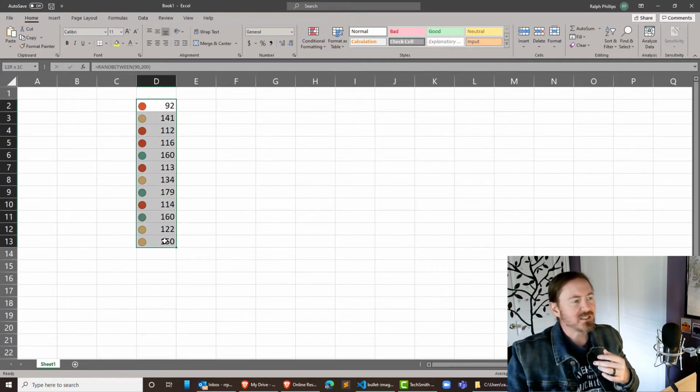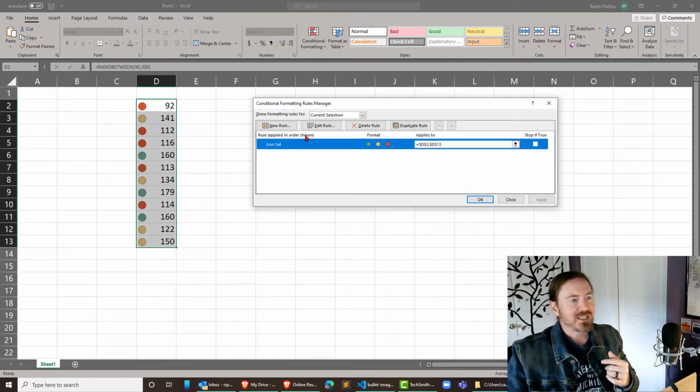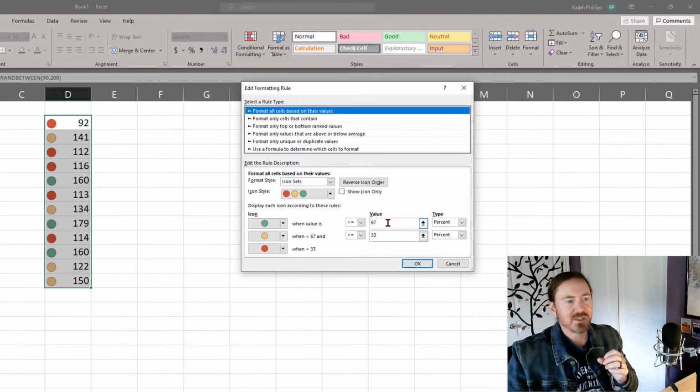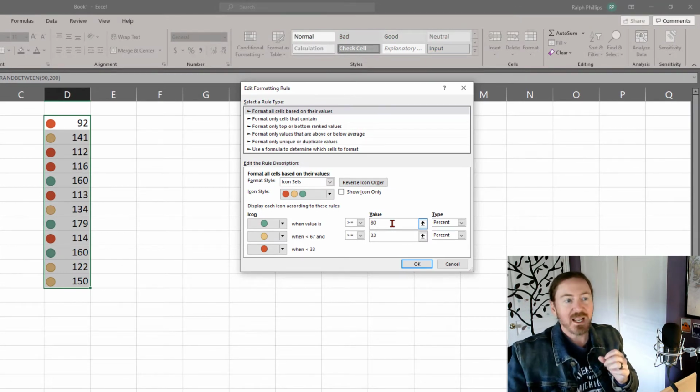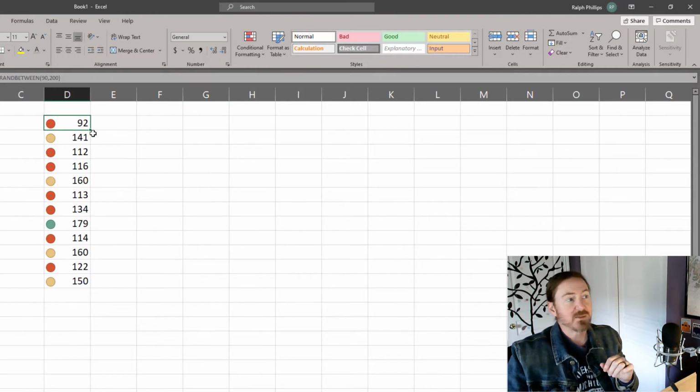Now what I'm going to do is select that range of cells, go to conditional formatting, manage rules, and edit this just a wee bit because I only want it to be green if it's higher than, let's say, 80% of the range. And we'll do yellow. As soon as I do that, yellow is going to change to less than 80. And let's say yellow will have to be greater than 50%, which means it'll be red if it's less than 50%. There we go. Click that. And great. And by the way, these numbers will re-randomize if I autofill down.